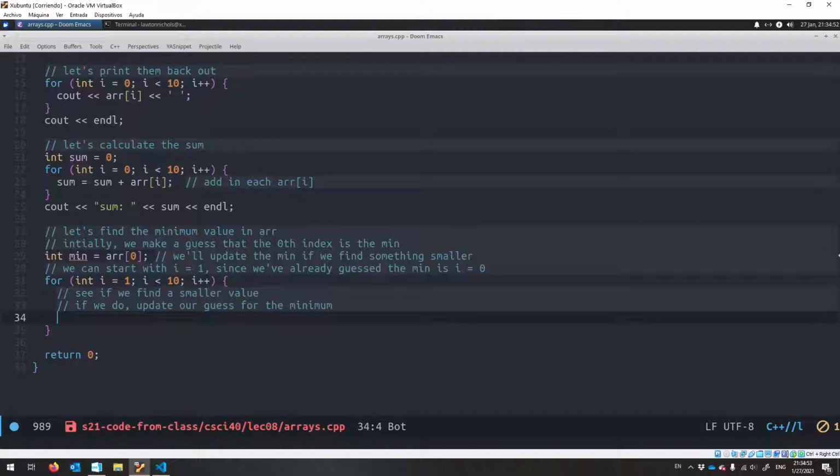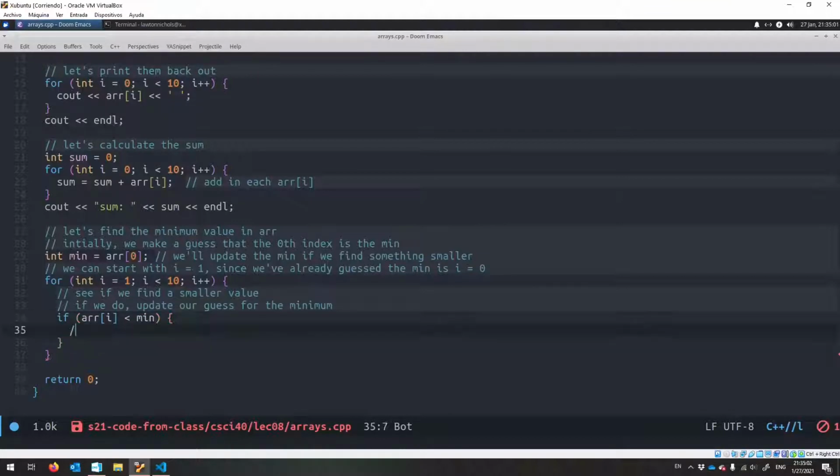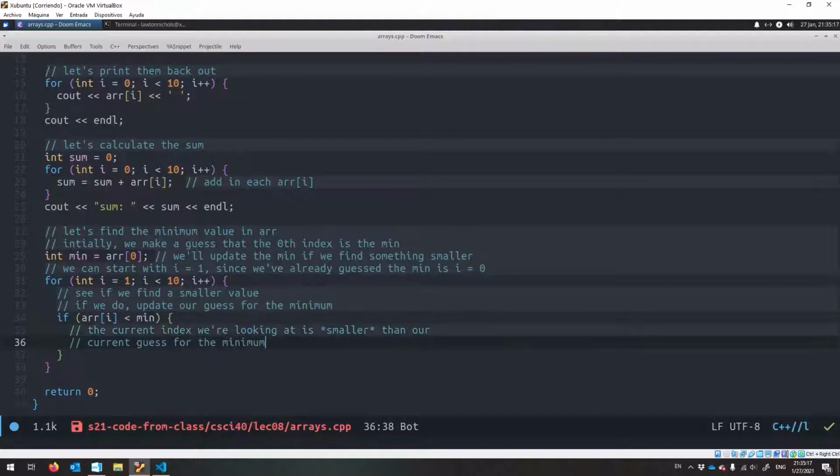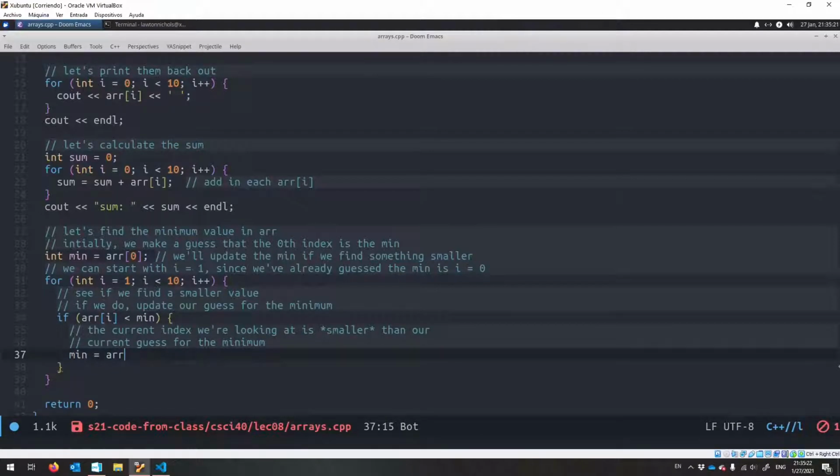Okay, so this is how you do it. If the index that I'm currently looking at is smaller than the minimum, my guess for the minimum, update it. So that means our guess should be array i now, because that was smaller.